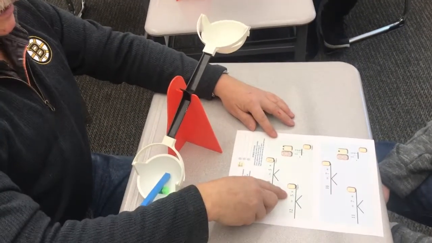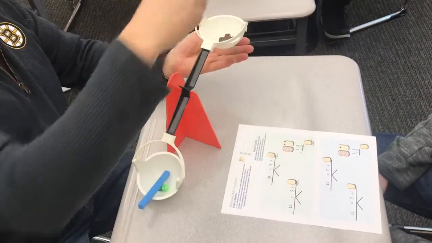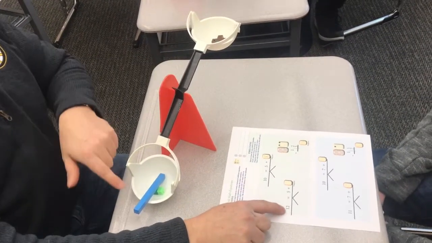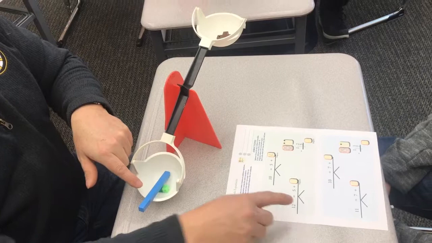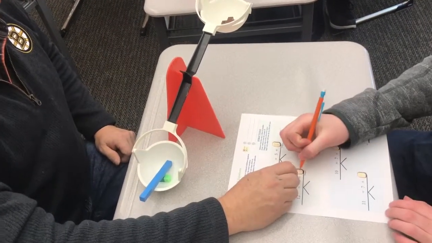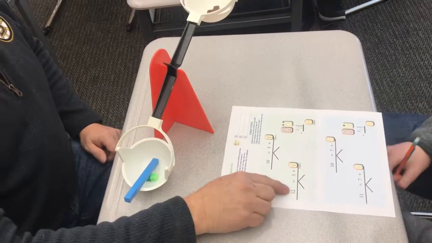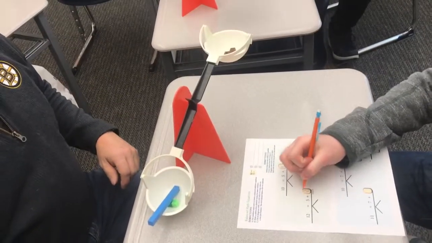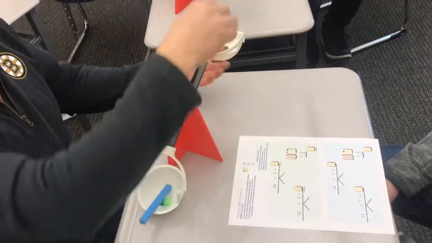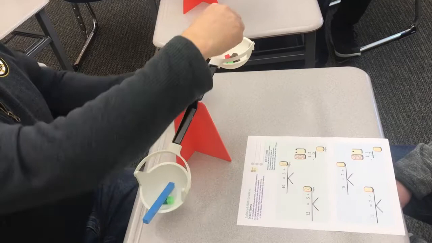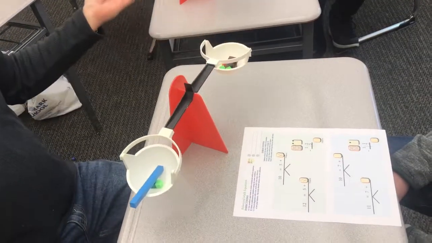I'm going to put 5 over here. It doesn't balance. What does the 5 need to balance the stick, the 10? 5. Okay, give me that. Give me that X. And then how much more? 2. Okay, so I'm going to do that. I'm going to put the 5 in here, and then 2 more.